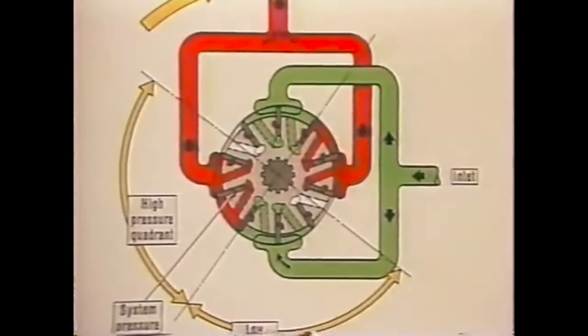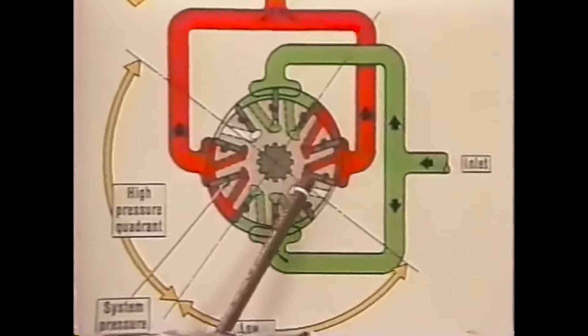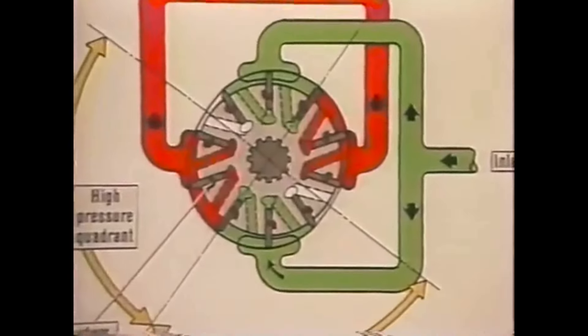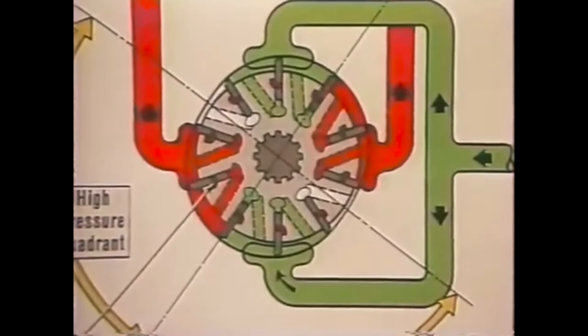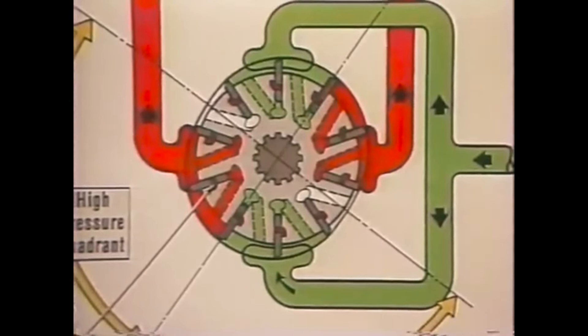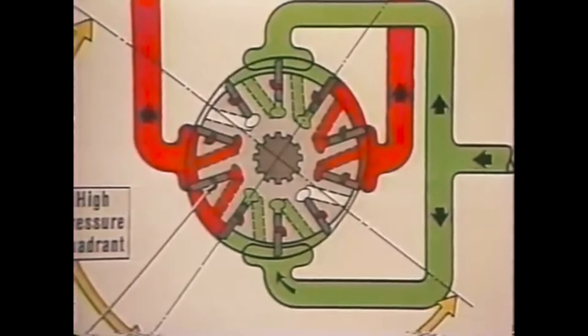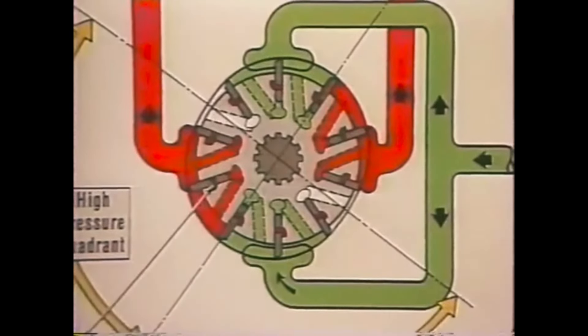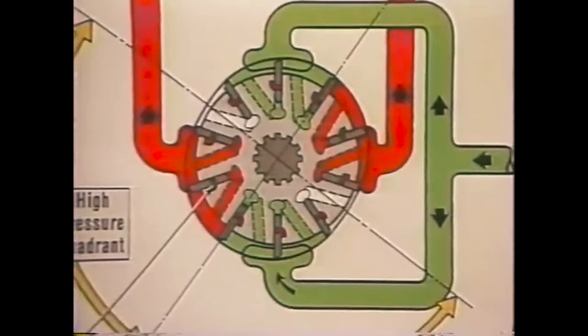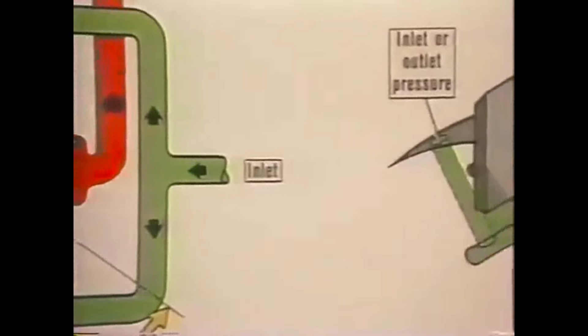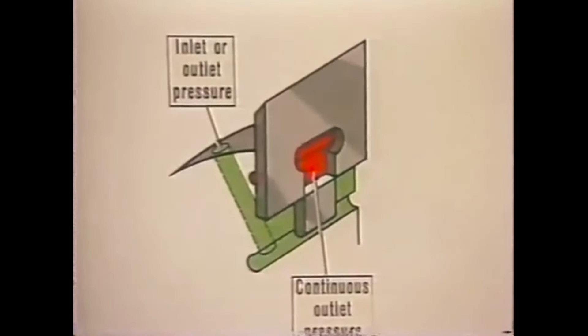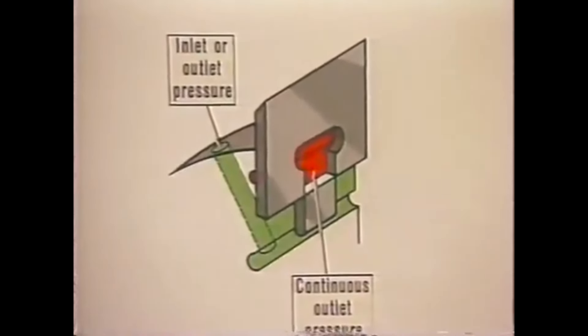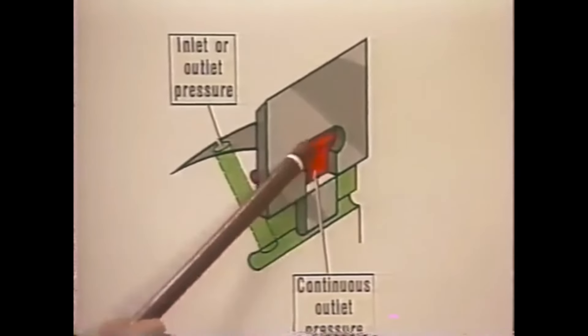Remember, force equals pressure times area. As a remedy, holes were drilled through each rotor segment extending from its outer surface to the bottom of the vane slot ahead of it. By chamfering the tip of each vane, the pressure at the chamber behind it acted on both its top and bottom surface, keeping it in hydraulic balance. One further step was necessary to be sure that the vanes would follow the contour of the ring at high drive speeds. Now this was accomplished by incorporating an intravane or a small insert in each vane and permitting outlet pressure to act in the small area between them.